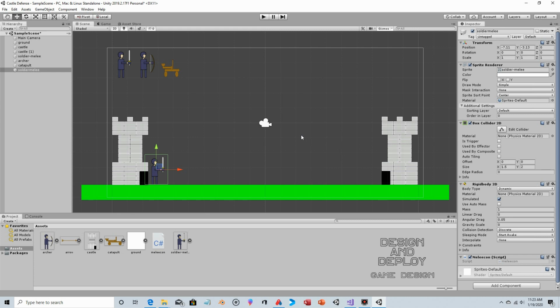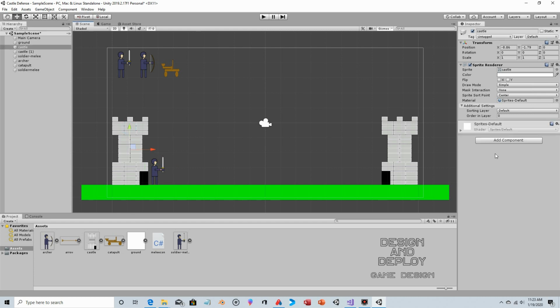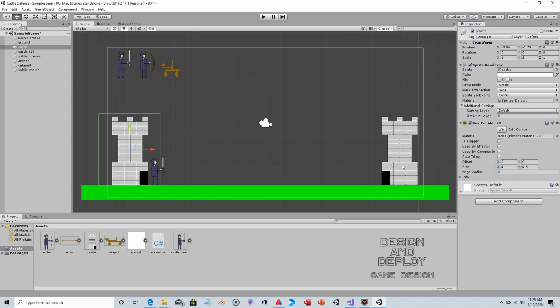So that brings up a couple other things. So first of all, our castles don't have any collider boxes. So first, let's use a box collider for the moment. So I'm clicking on the castle, Physics 2D, box collider.